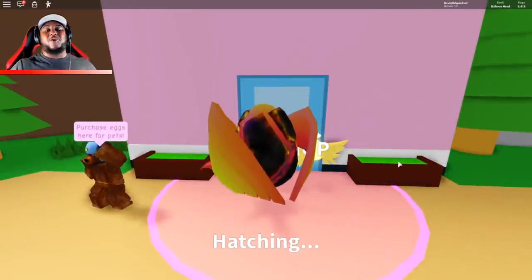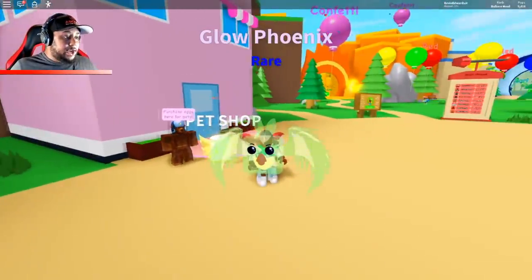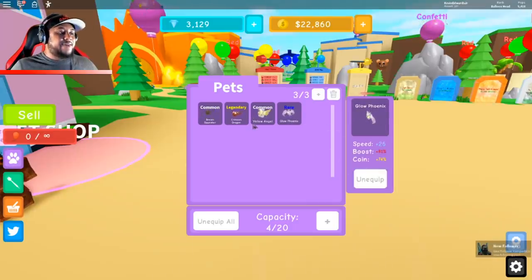We're about to purchase a tier 4. Let's see what we get. I want a stronger pet and I want one now. The rare glow phoenix? What? I can put my common squeaker away. And now I have a legendary, a common yellow angel, and a rare.